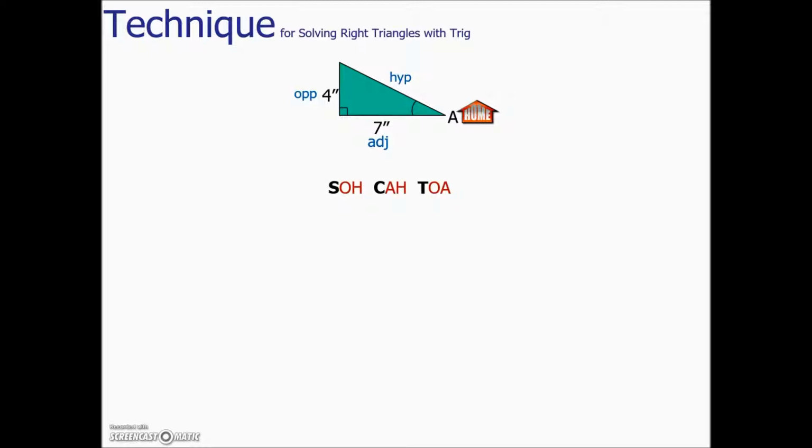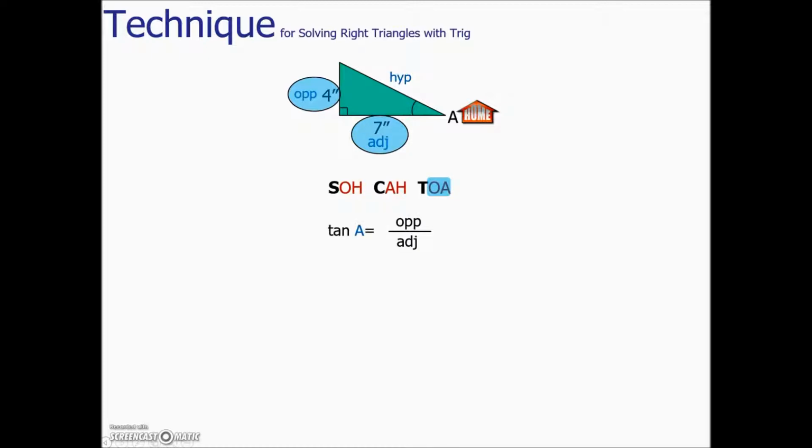We will look at our memory device and choose the correct ratio that will help us solve for the missing value, which in this problem is the angle, based on what we know. We know opposite and adjacent, so we look through our list. The first one involves hypotenuse. We don't know anything about it right now and aren't asked what it is, so that doesn't work. Neither does this one, but it's the third option that's going to do the trick.